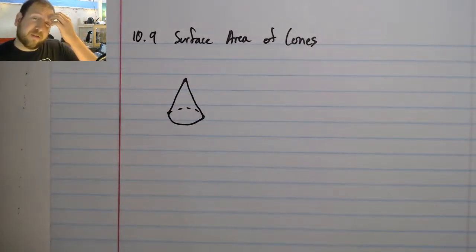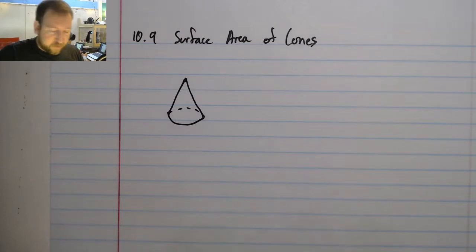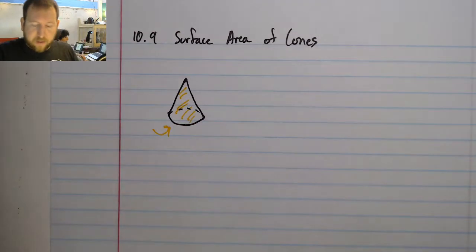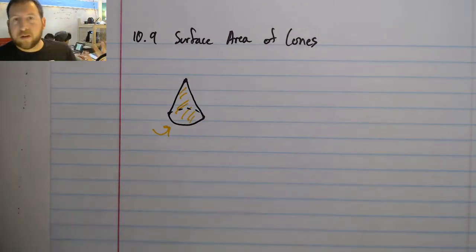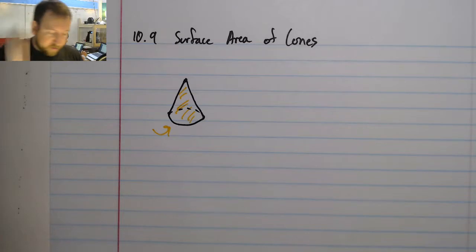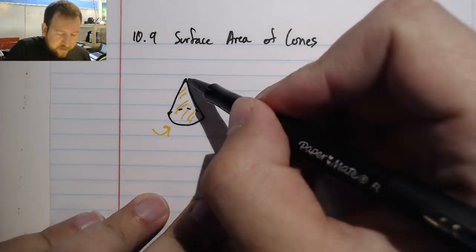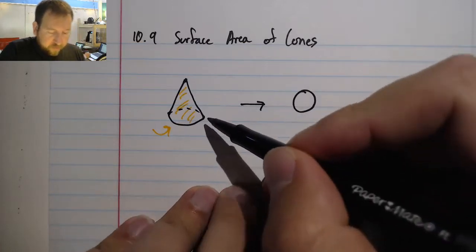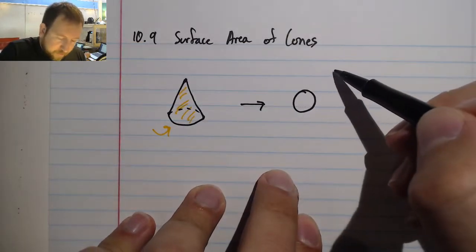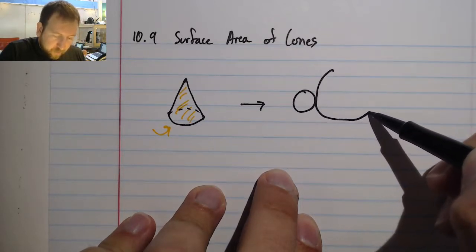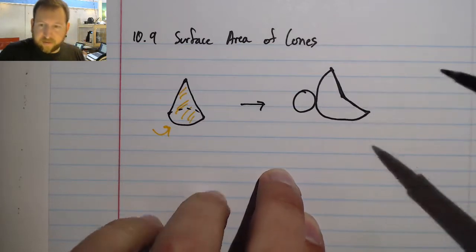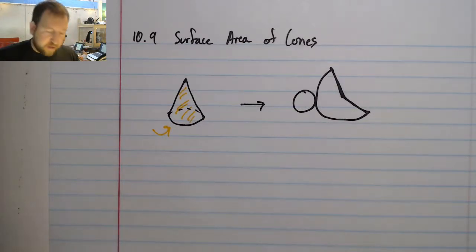And the weird thing about a cone is when we're finding its surface area, which remember, of course, is the area along this as well as the area on the bottom, we are going to be turning it into a net. But the net of a cone is pretty weird looking. If I slice along the edge here and I unravel it, I end up with a circle, that's the base, and I also end up with part of a circle. That is the rest of the cone that's unrolled. And this is what my net looks like.